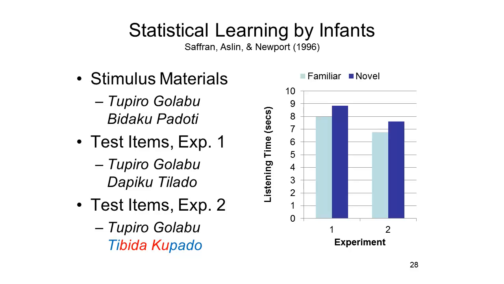Saffran and her colleagues suggest that infants learn natural language in just this same way, learning what constitutes words in their native language, what makes up a proper word, and then learning what these words refer to. But again, notice that there's no reinforcement. The children are picking up on the statistical structure of what they're hearing just by hearing it.